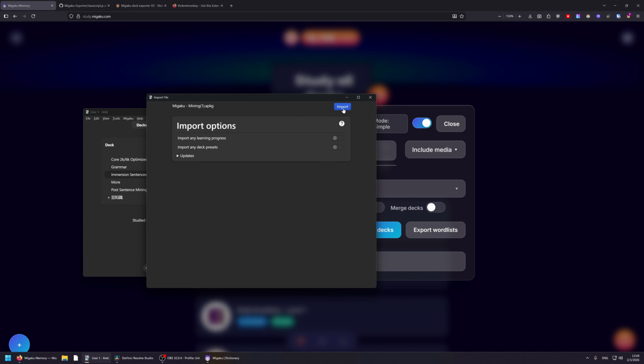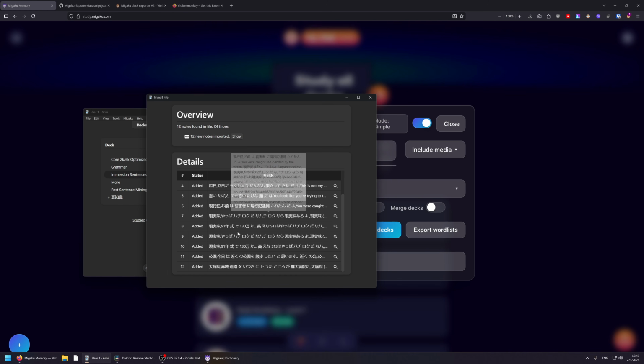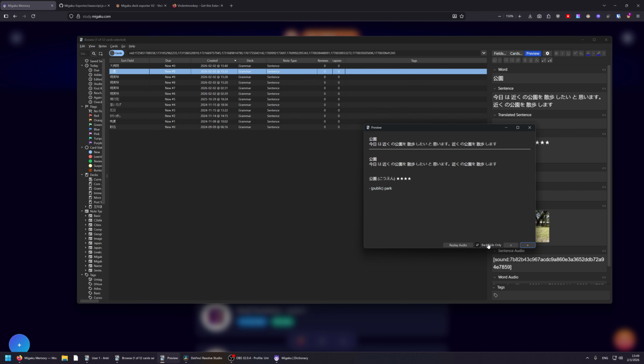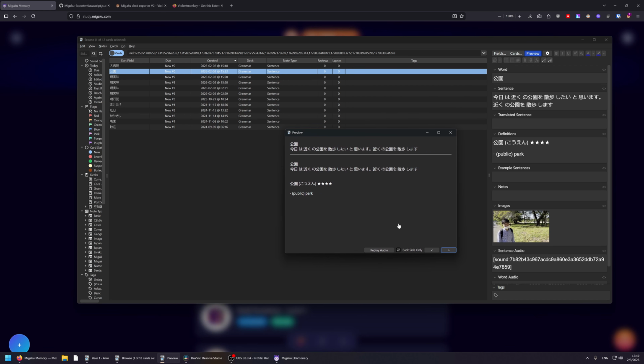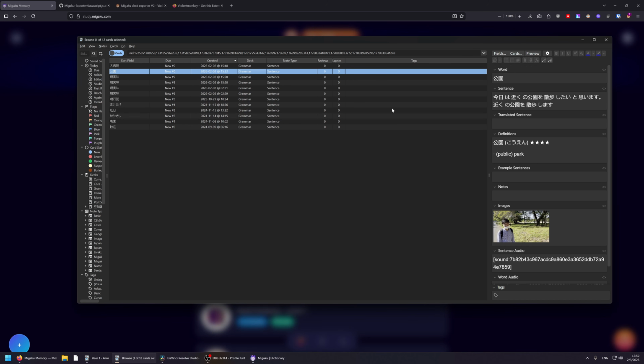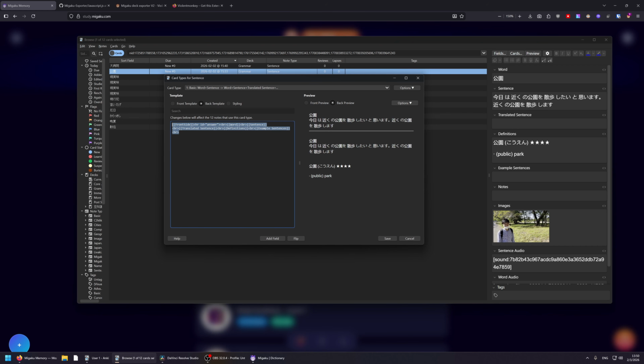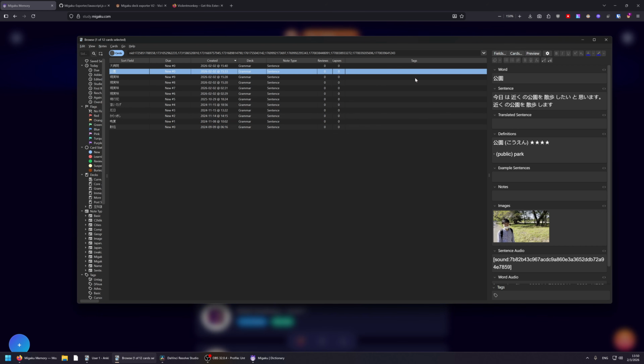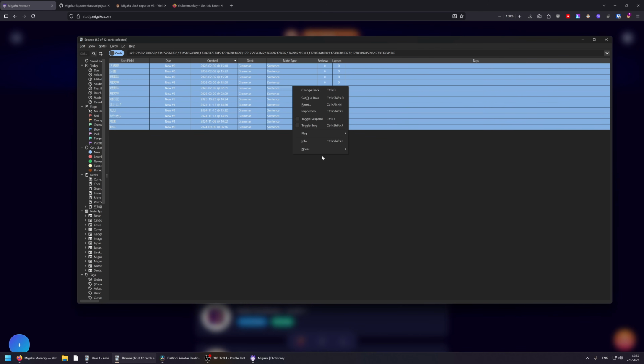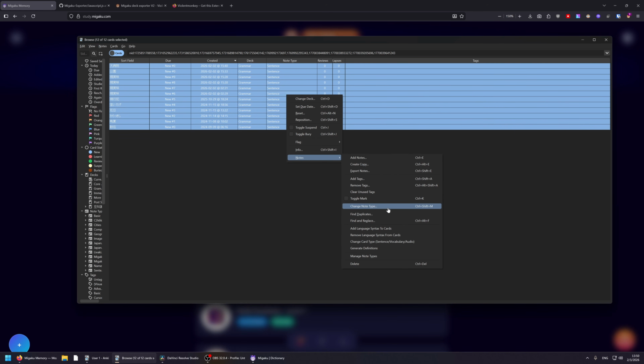So after opening it, all I have to do is hit import, and it added all of the cards. But when I look at these cards, they are a little bit weird in the sense that, for example, there is no image here. Well, that's because this sentence note type isn't properly set up. So one option you have is to click on cards and properly edit this to have the images and so on. Or what you can also do is, for example, select all of them, change note type.